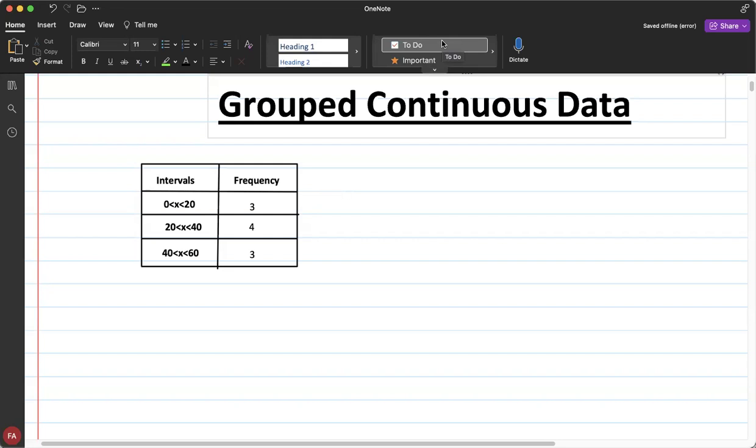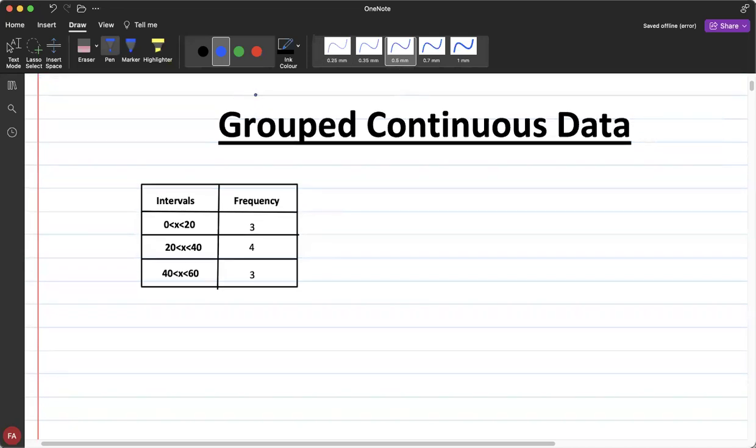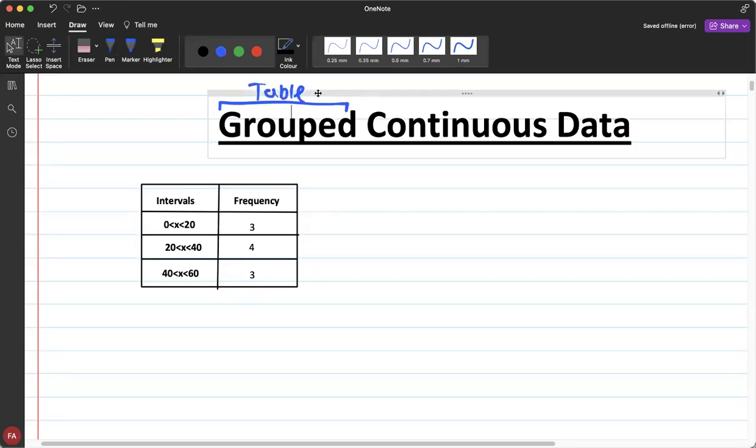So in this lesson, we'll be discussing grouped continuous data when it comes to statistics. Before I dive into this, I would expect that you've already watched my previous video, which is part one on statistics. And if you did, you'd probably be able to identify what's grouped and what's ungrouped. Whenever I talk about grouped, in simple words, we can always identify it easily: whenever you have a table, that's my definition of saying it's grouped.